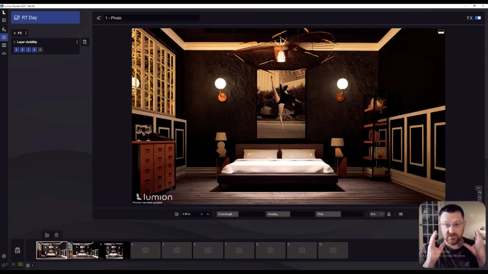This is a really cool way to be able to work with your lights both on and off in the scene and toggle them off as need be. I think it's really, really cool to be able to put things on layers, and lights work really well when you put them on a layer in Lumion. And you can always toggle that layer back on when it's time to actually render.